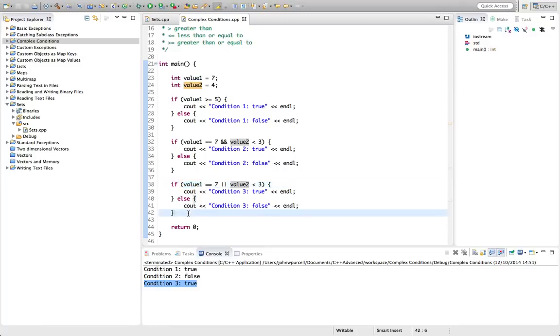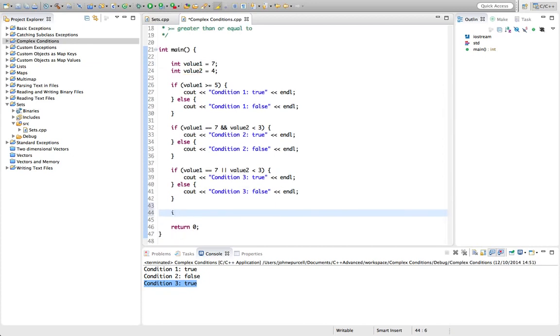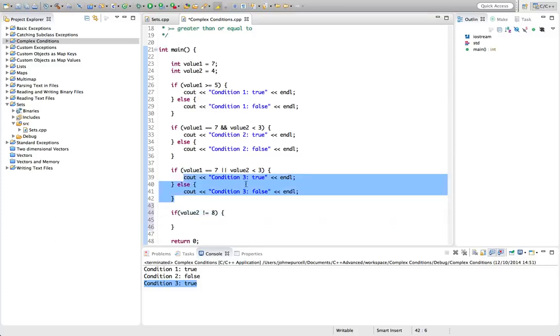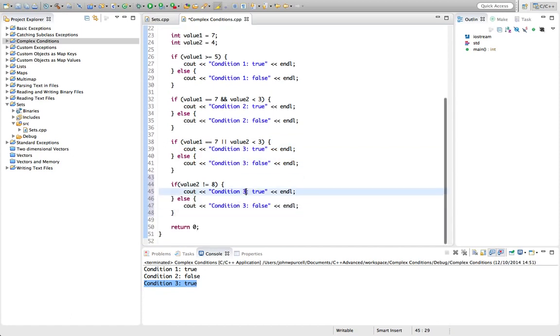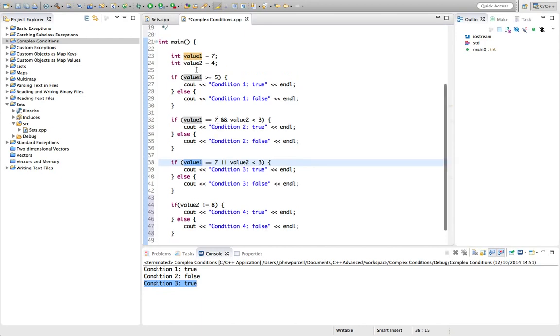Now we can build up even more complicated conditions, and it's very easy to get in a mess with conditions. One little thing is we can say if value, let's say value 2 is not equal to 8, then let's maybe copy this stuff here, and I'm going to put condition 4 here. It's really important to name all your variables and subroutines, which we'll see later, with a name that illustrates what they actually do. And here, because I'm writing a demo program, because there's no real purpose behind this other than to demonstrate this, I'm having to call them value. But you shouldn't do that in your programs. Try to give them a meaningful name.